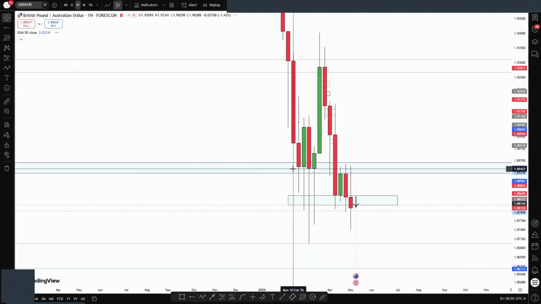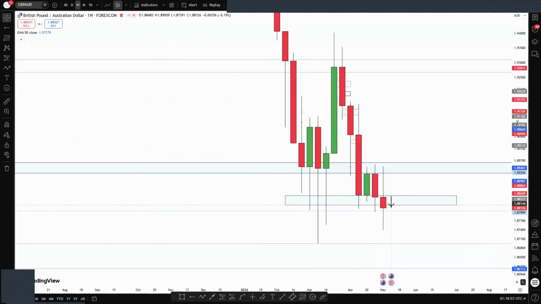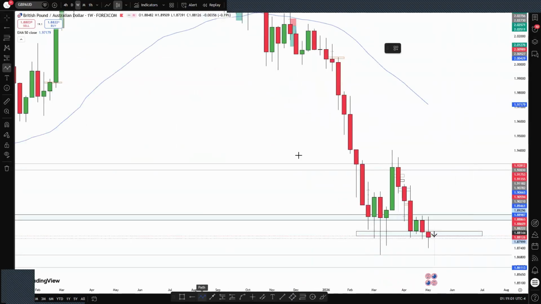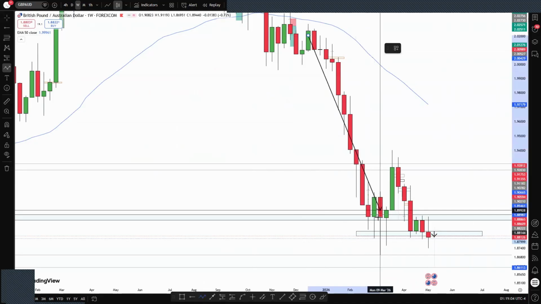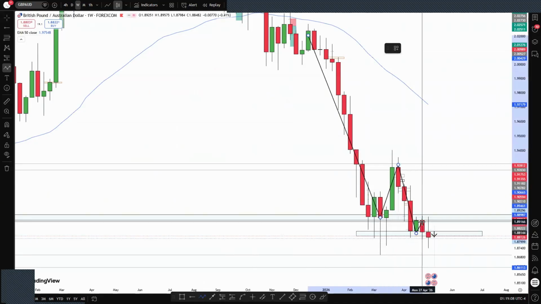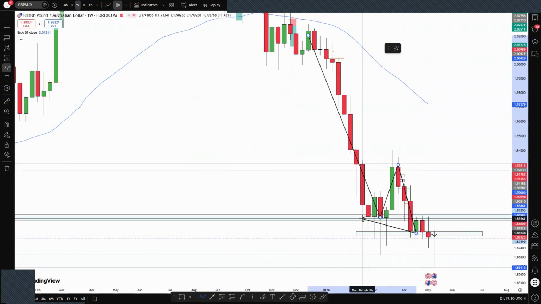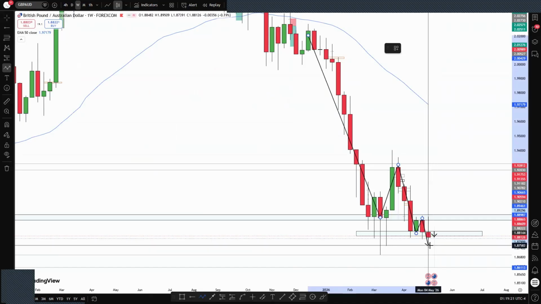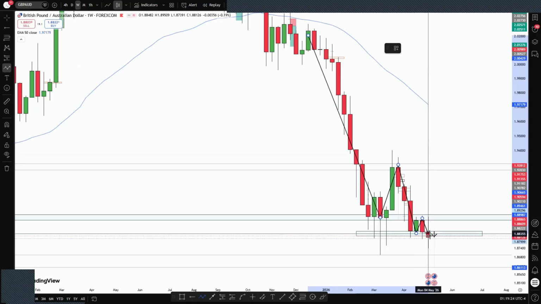If you remember, I told you that the weekly is bearish. As you can see, we've been making lower lows, lower highs, lower lows. So this was a retest of this previous lower low. So now it broke below, with a nice engulfing candle there and a nice continuation right there.